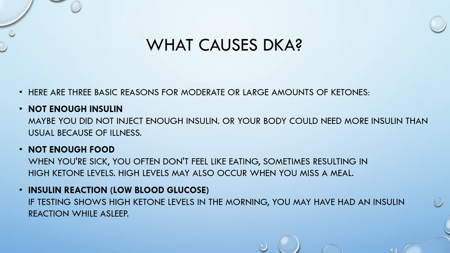You've learned in block 2 something called the dawn phenomenon. It's when a patient that's diabetic takes their insulin before they go to bed, and halfway through the night or around 3 or 4 in the morning, their blood sugars drop to about the 30s and 40s. Because of that, in order for them to survive, their body will break down the fat to get the energy to increase their blood sugar to a somewhat normal level. And because of that, their ketone levels will increase. So there's a couple of reasons why your patient's blood sugars will rise and the ketones will start to rise too.